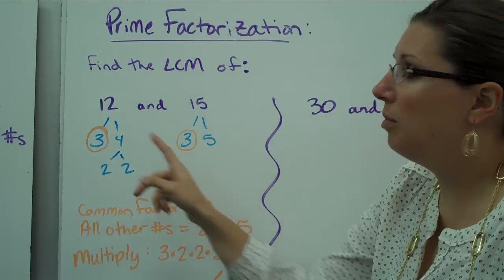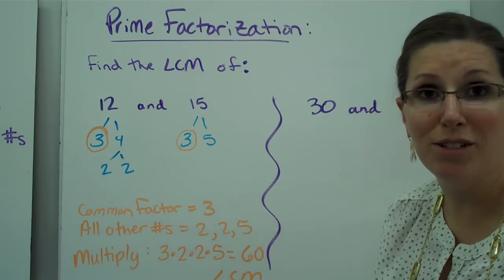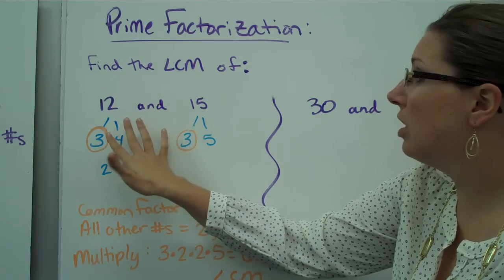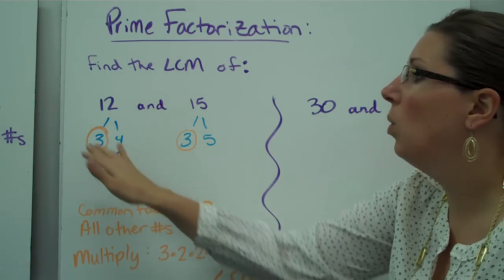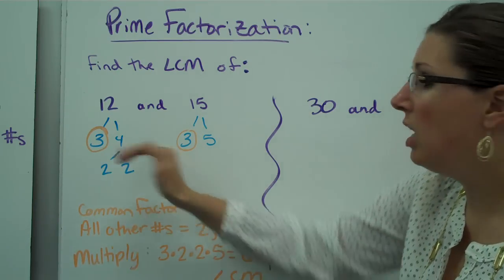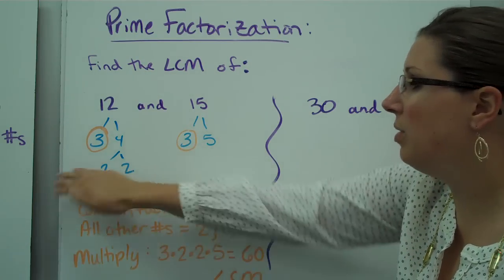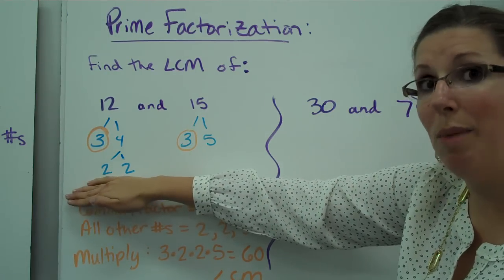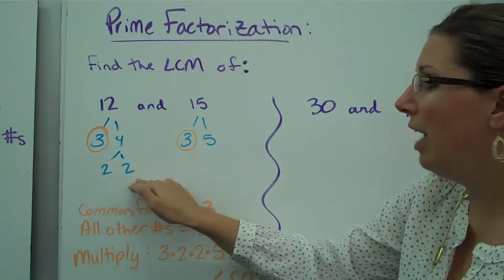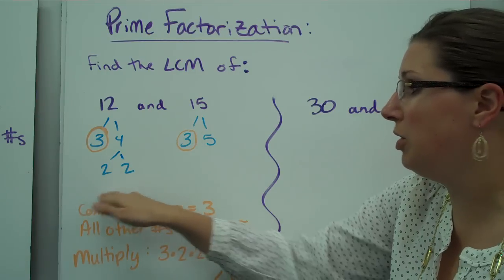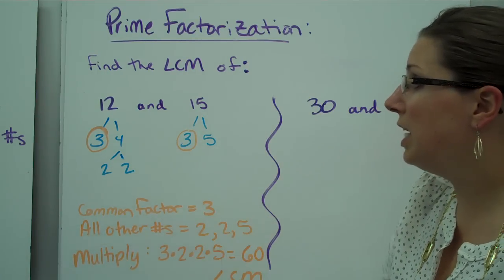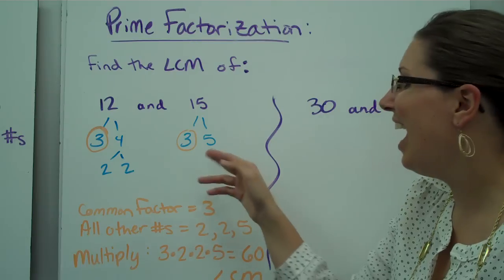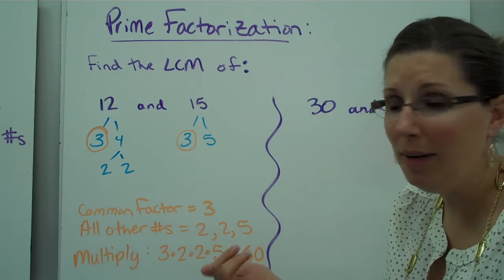We're going to start by using the prime factorization, otherwise known as a factor tree, to find the LCM. So first, we decide what times what makes 12. So 3 times 4 makes 12, and then I continue on. I've got a prime number of 3, and then I ask myself what times what makes 4. 2 times 2 makes 4, and those are all prime numbers, 3 times 2 times 2. Then I do the same thing with 15. I find out that 3 times 5 makes 15, and those are my prime numbers, so I stop.